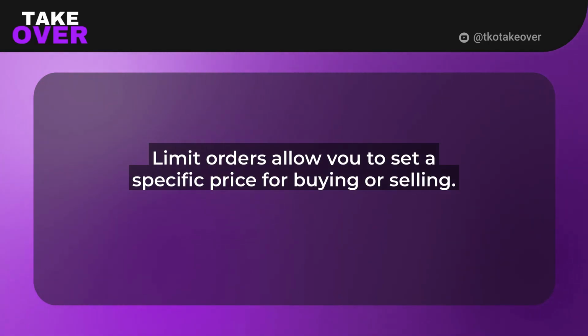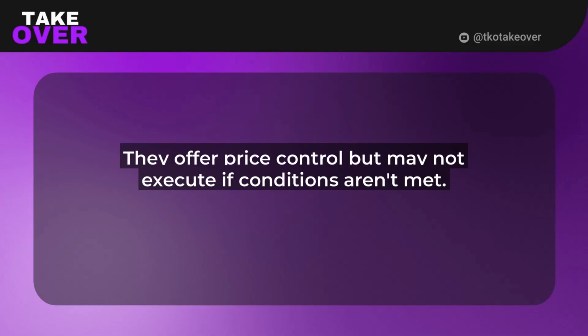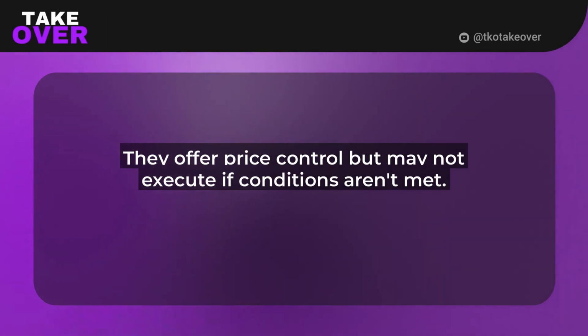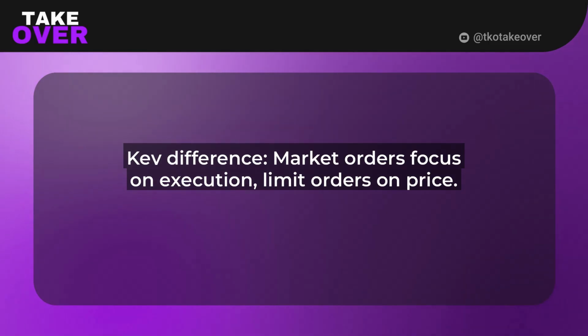Now, let's talk about limit orders. This is like setting a specific price you're willing to pay or accept. For example, if you want to buy shares of a company but only at $50 per share or less, you place a limit order. It won't execute until that price is met or bettered. The pro here is control. You dictate the terms and avoid overpaying. However, there's a downside. It might not go through at all if the market doesn't hit your price, potentially causing you to miss out on opportunities.